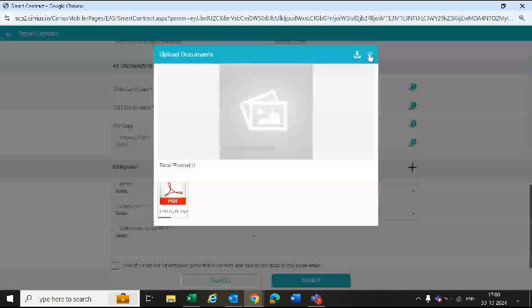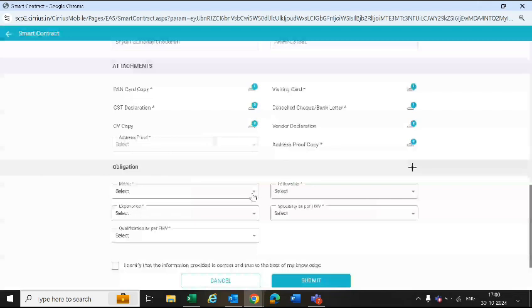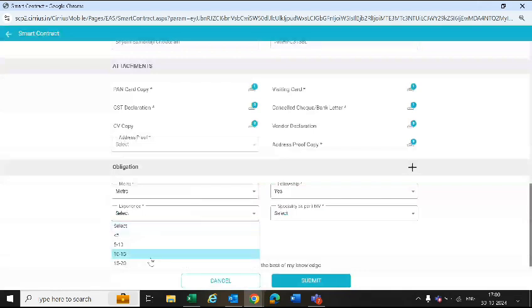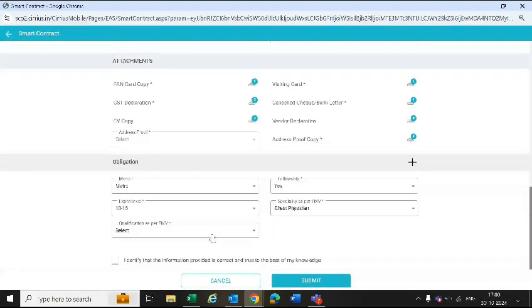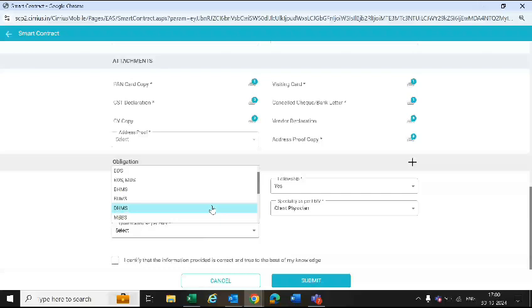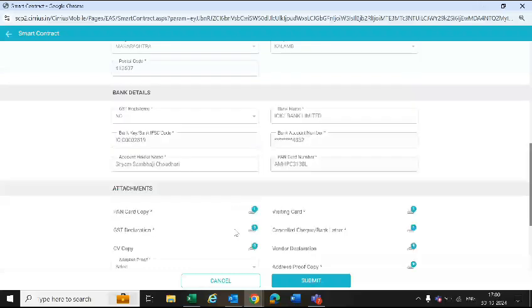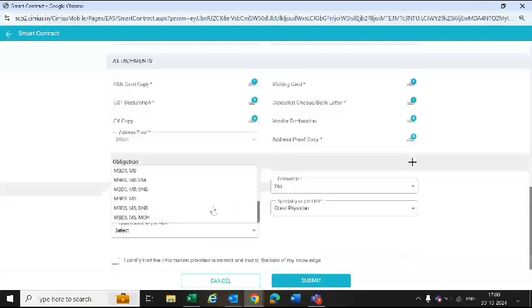Once you have done that, go to the fellowship field, yes or no. Then experience: what is the doctor's experience, and what specialty is it, chest physician, cardiologist, and what is his qualification? The qualification should be as per the visiting card, whatever is mentioned on the visiting card.